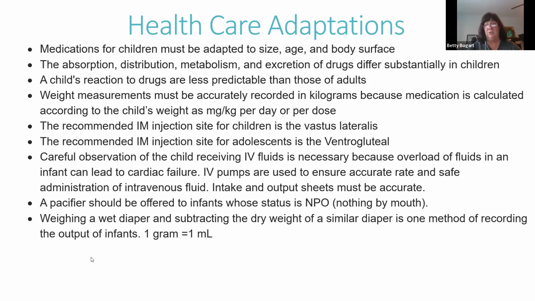IM injections, children and adults. For young children, the site is the vastus lateralis. For IM injections in adolescents, you'll hear 2 things: ventrogluteal and deltoid. General IMs can all be given in the deltoid. There are a few, like steroids, that you put in the ventrogluteal because it burns, okay?